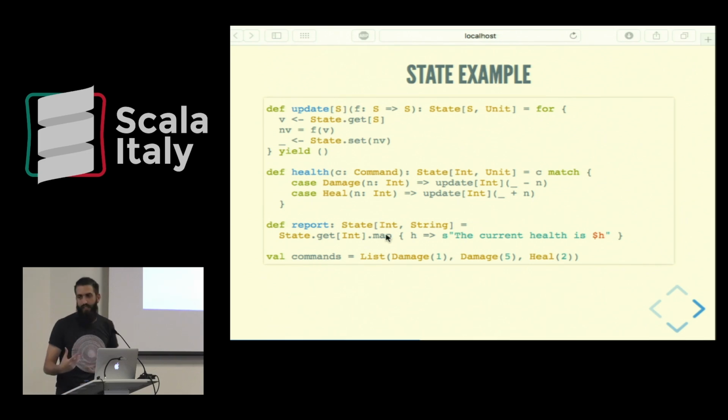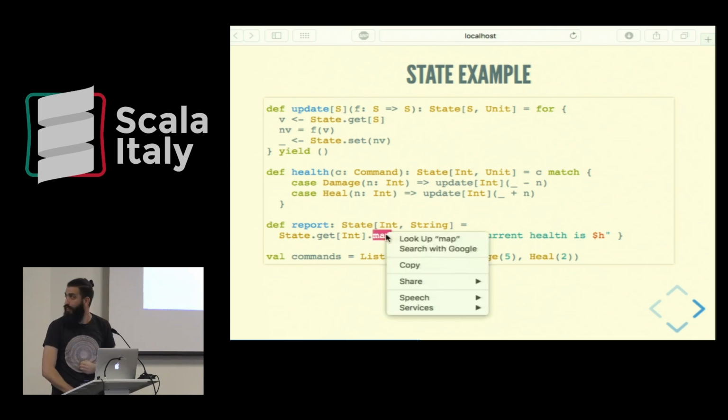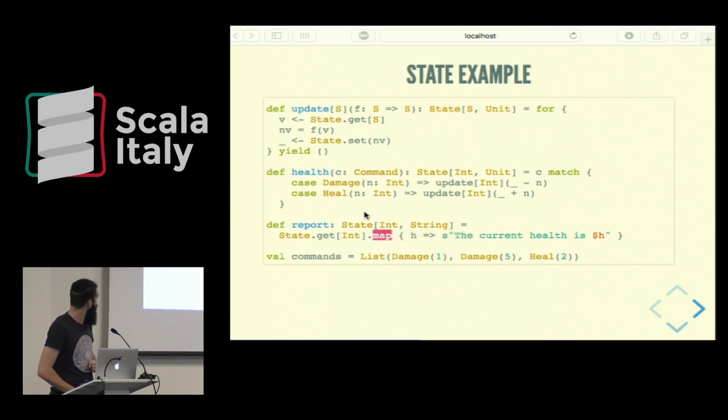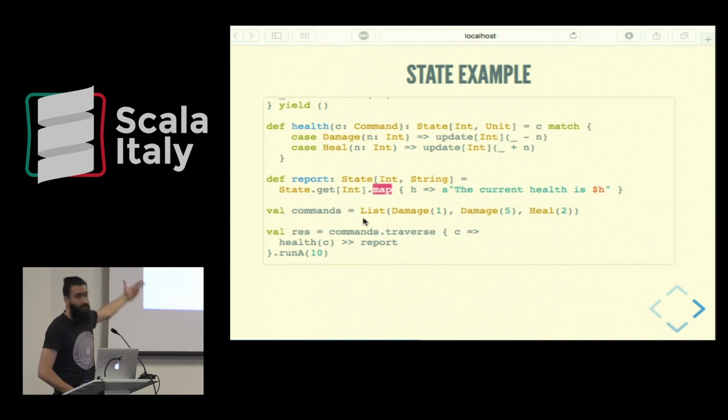And this is all nice. It's a lot of algebraic combinators. I can now build a bigger program by combining those ingredients. I'm just going to traverse commands. Traverse traverses a list with an applicative context. You can think of it as a purely functional foreach, in layman's terms.